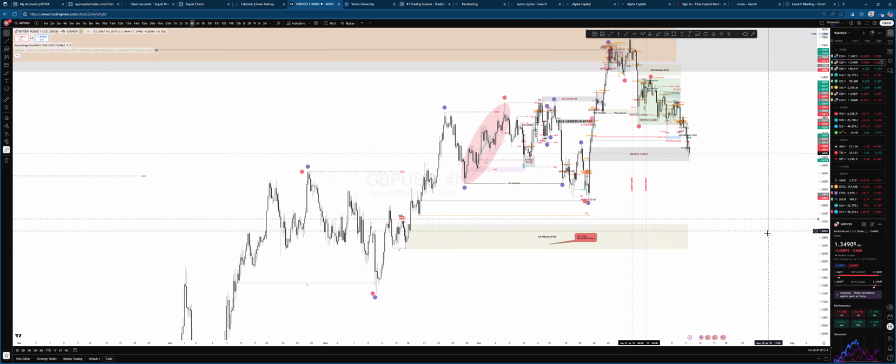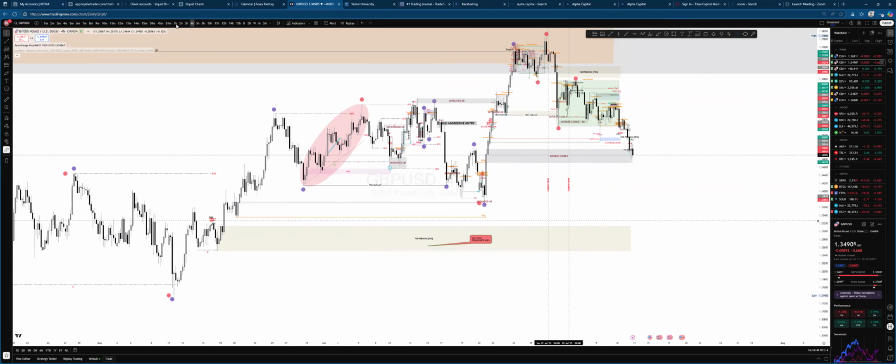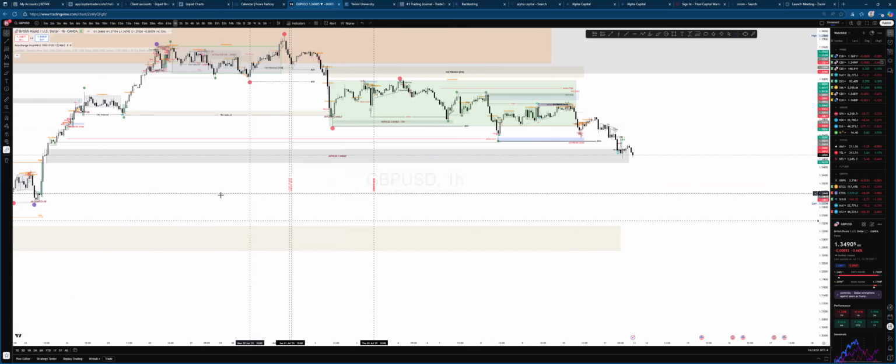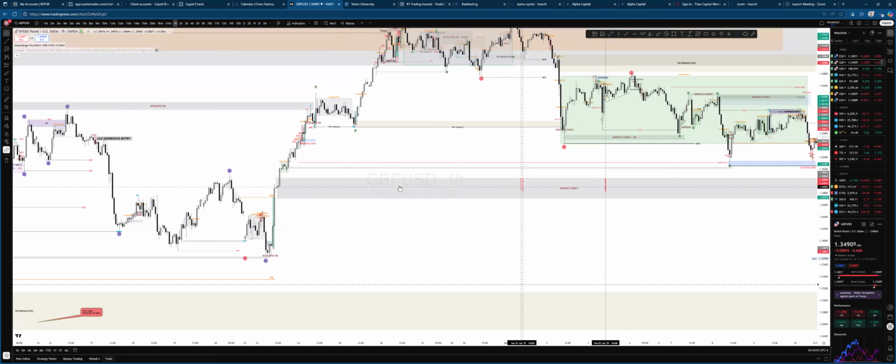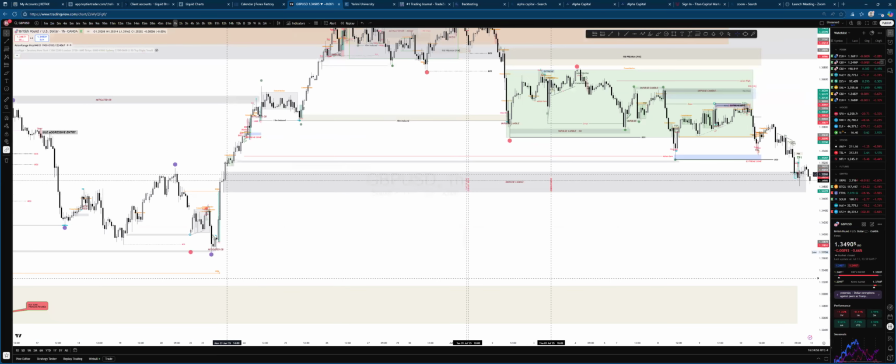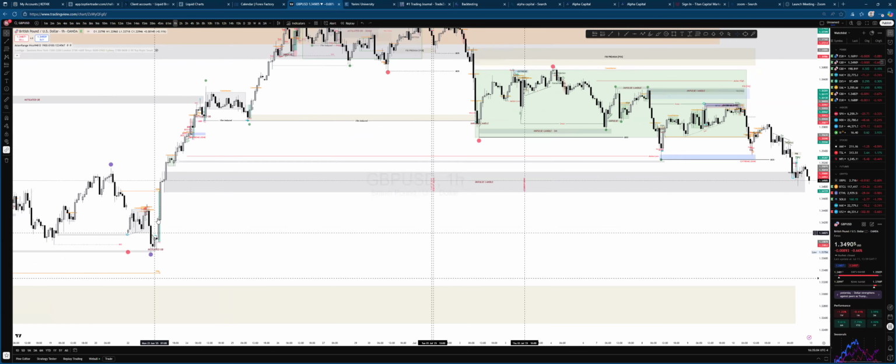A 4-hour impulse candle. Oh, no, I'm sorry, it wasn't 4 hours. I think it was a 1 hour. Yes, a 1-hour impulse candle. As you can see, impulse, and it led to a break of structure. It was this low, led to this high, broke structure. I didn't mark this one as impulse because look at the size of the previous candle. There's more information within this. This one here was an indecision candle, and then the impulse candle was injected. It broke the structure, so I selected this zone.